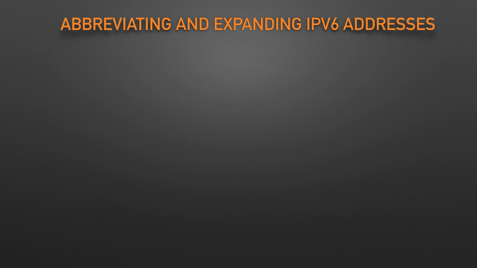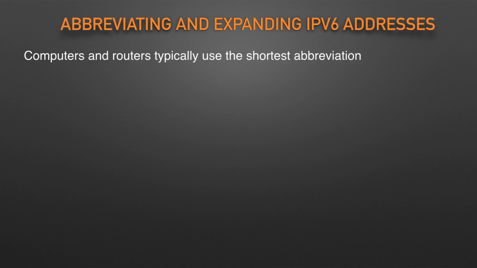Abbreviating and expanding IPv6 addresses. IPv6 also defines ways to abbreviate or shorten how you write or type an IPv6 address. The IPv6 address abbreviation rules let you shorten these numbers. Computers and routers typically use the shortest abbreviation, even if you type all 32 hex digits of the address.